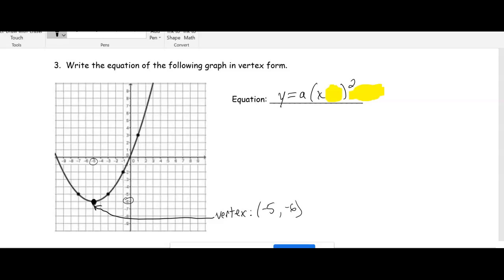All right. So, Christian, what do you think? Inside the parentheses, what would we have? X, and then what if this is our vertex? +5. Good. So this will become x plus a 5, and then on the back side, we're going to have what? -6. Good. So that gets us started. Just knowing the vertex allows us to plug that in and be all set. What we now need to do to figure out your A, so I'm going to rewrite this underneath what we know. So now we need to figure out what A is.